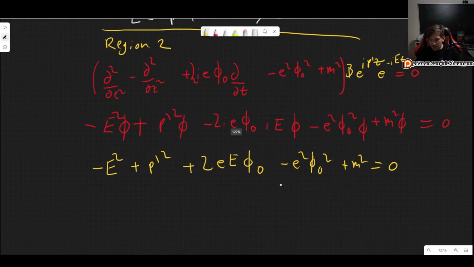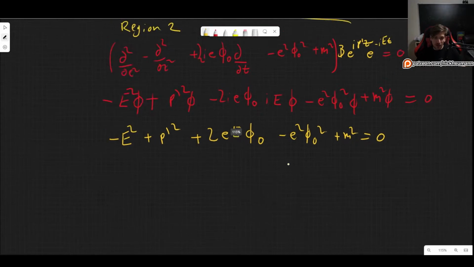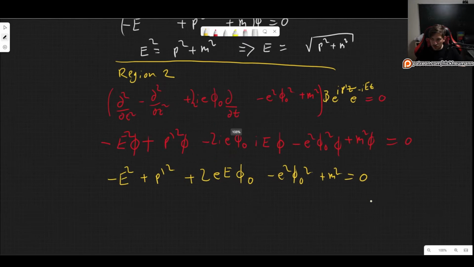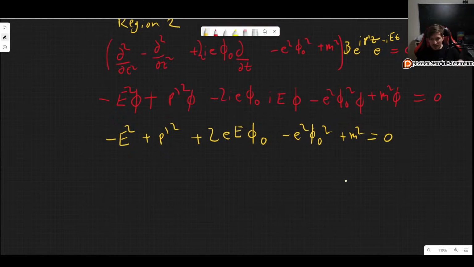So in this case, what information can we find, right? Previously we found a relation for the energy, but what can we even find from this? Well, we could solve for the energy, but that would be a little bit boring because we already have something for the energy. So maybe let's go for p prime, because we don't really know anything about p prime just yet. Whoops, I deleted this. So let's solve for p prime here.